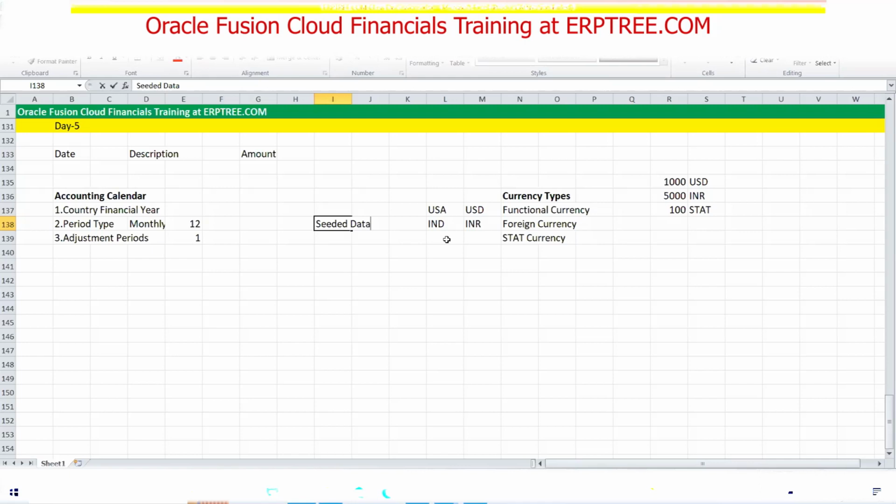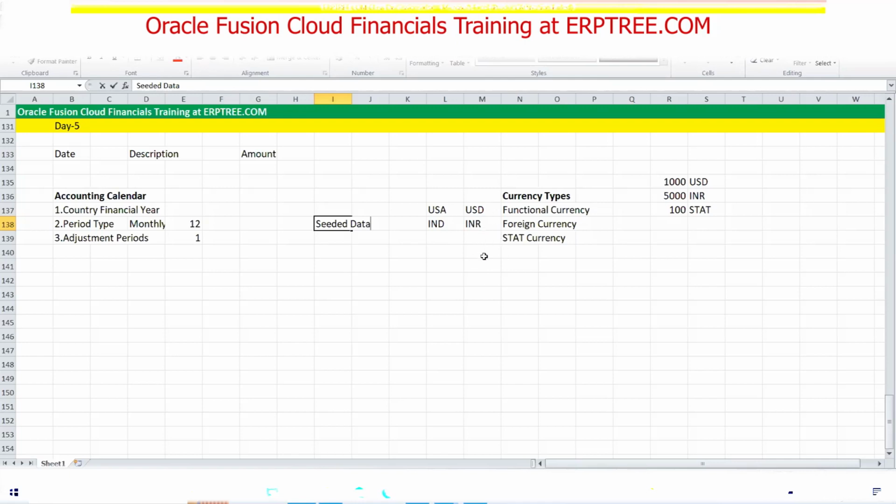You are doing business in India, and the local currency is INR. What do you call INR? I think it's a local currency. Yes, and local currency you call what? Functional. The same point we discussed now.